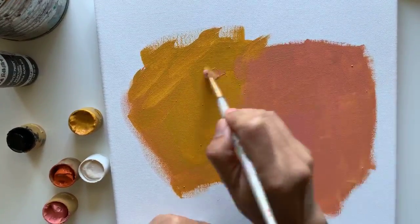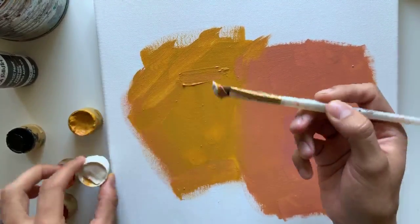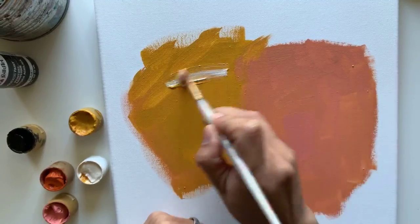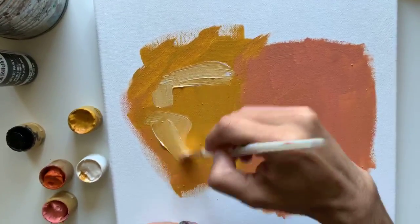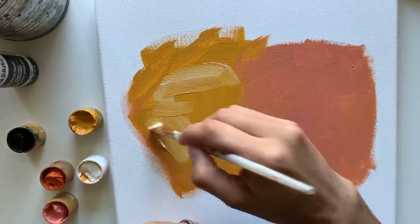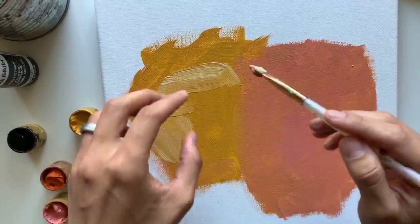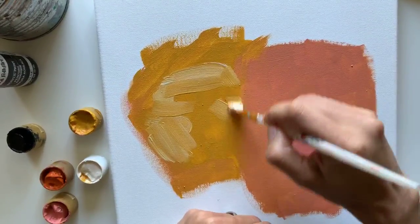Okay, so that's not light enough, so I'm gonna get white. Her forehead's here, cheek, eye. Now, even though I like the brush strokes, I wanna keep it more flat rather than just chunks of paint and stuff, so I'll make sure to work that out.